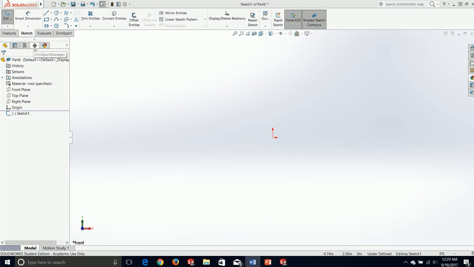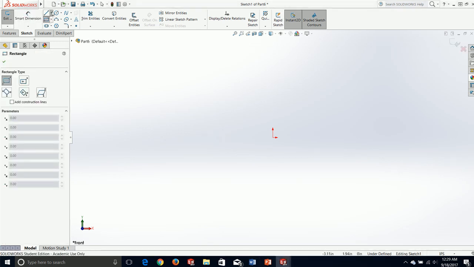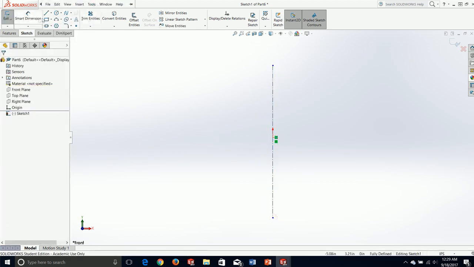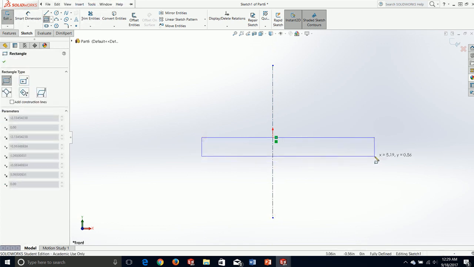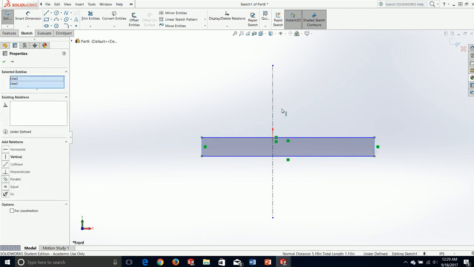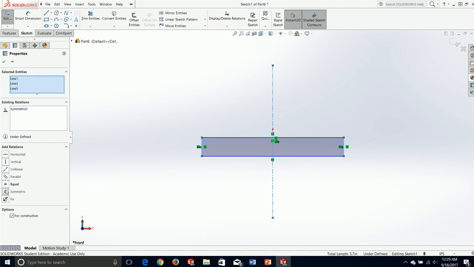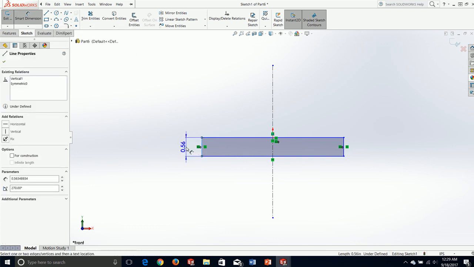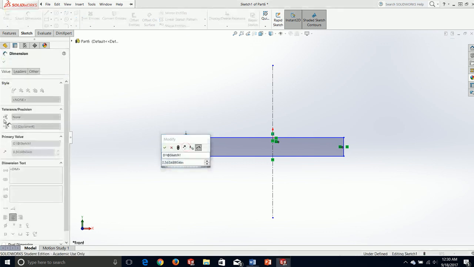Let's see, what do I got here? Start with the center line. I don't think I'm going to want that. Go across, go symmetric. Thickness, I've got... God, who made this drawing? Okay, I've got, let's see.